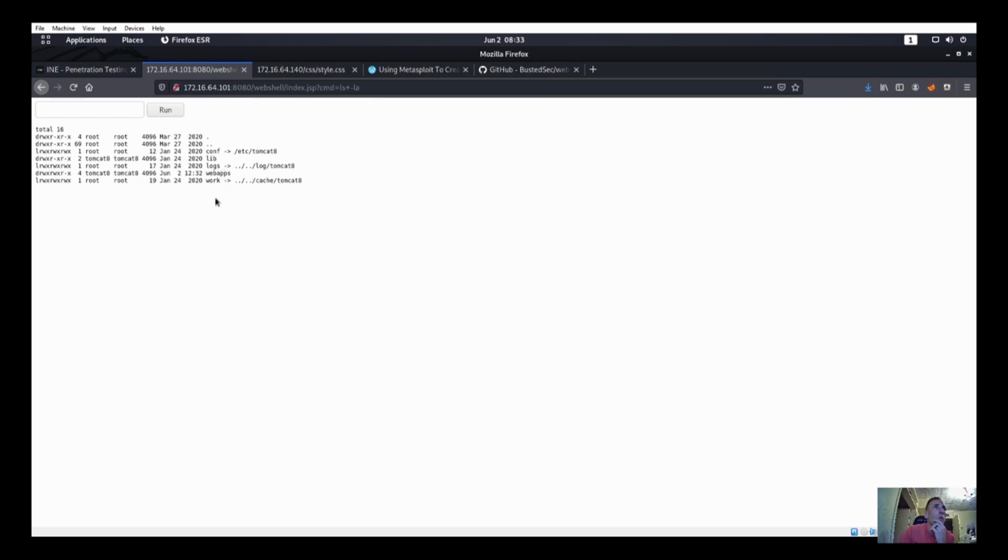Shouldn't rev.war be in there? Where's rev.war actually going, is my question. The web apps one isn't even in there, right? My web shell one, that's not even in here. Web apps is in here. So can we ls tech LA and web apps?